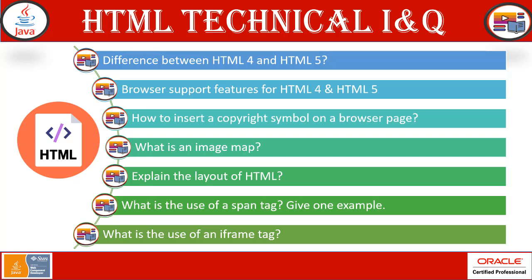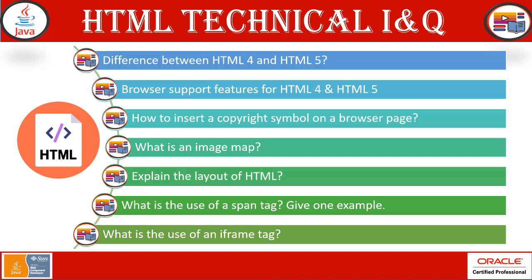Now the next question is what is the use of the span tag? We have seen it in the session. You can give an example if you can. In general, you can mention that the HTML span element is a generic inline container for inline elements and content. It is used to group elements for styling purposes by using the class or ID attributes. It is a better choice when no other semantic element is available.